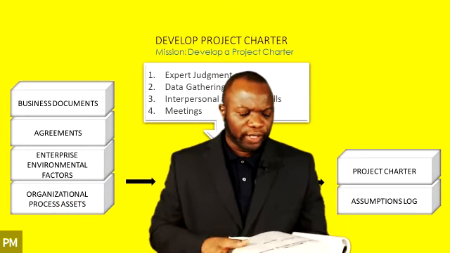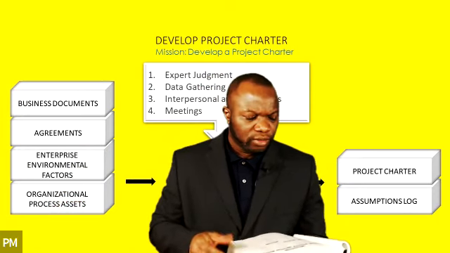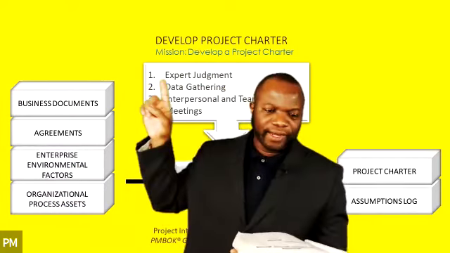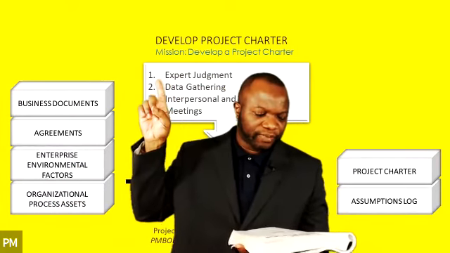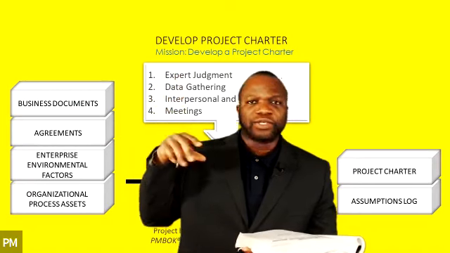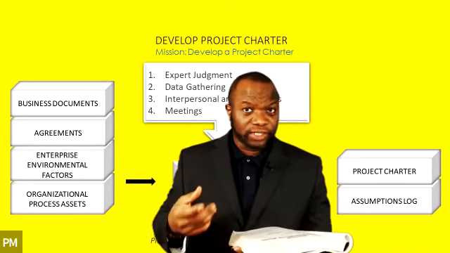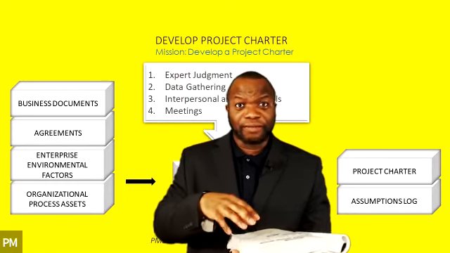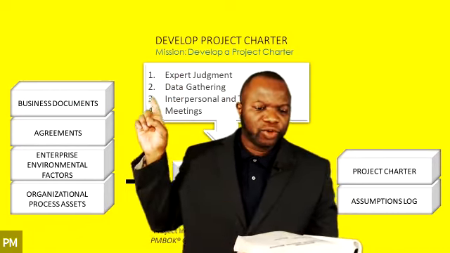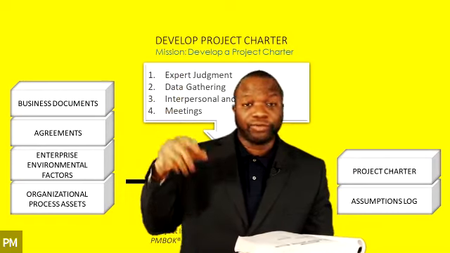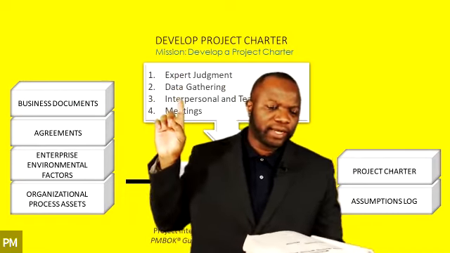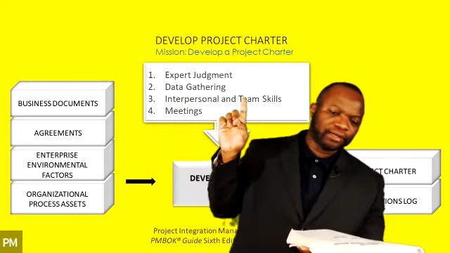Now let's go into these tools and techniques. At a high level there, expert judgment. Expert judgment is expertise surrounding developing charters for projects or the subject area. Next one is data gathering, and this refers to gathering data that's going to be used in the charter. Next one, interpersonal and team skills.